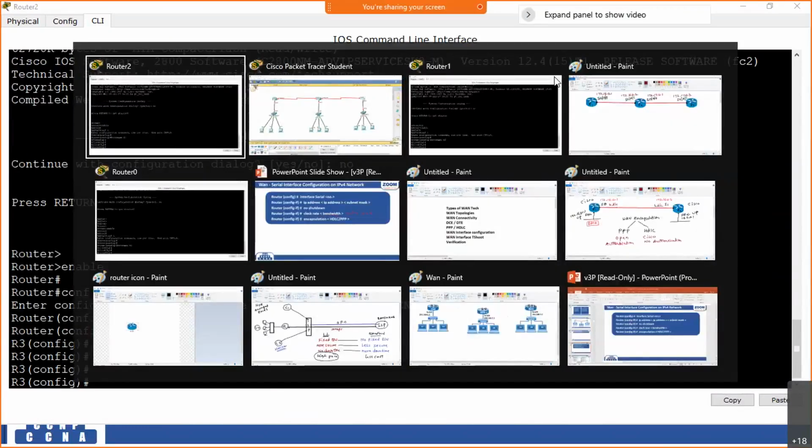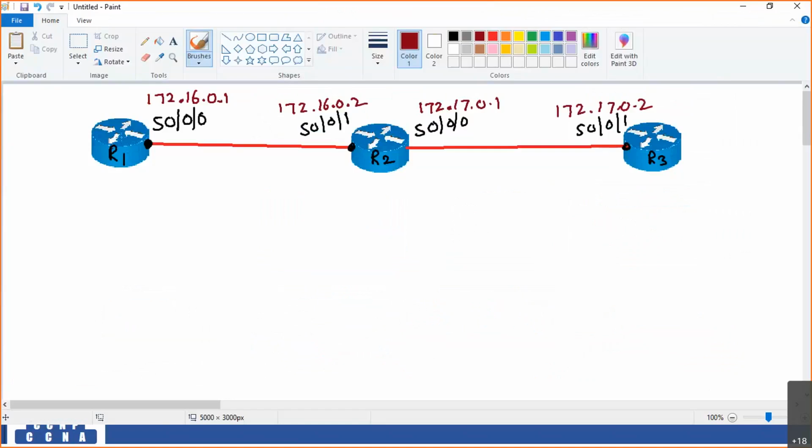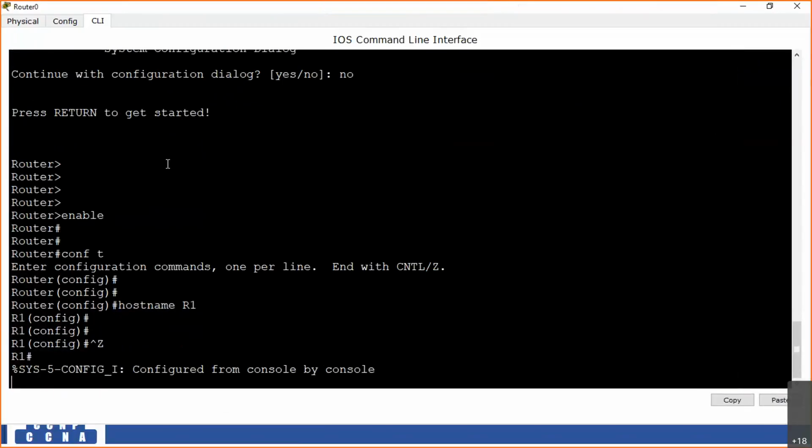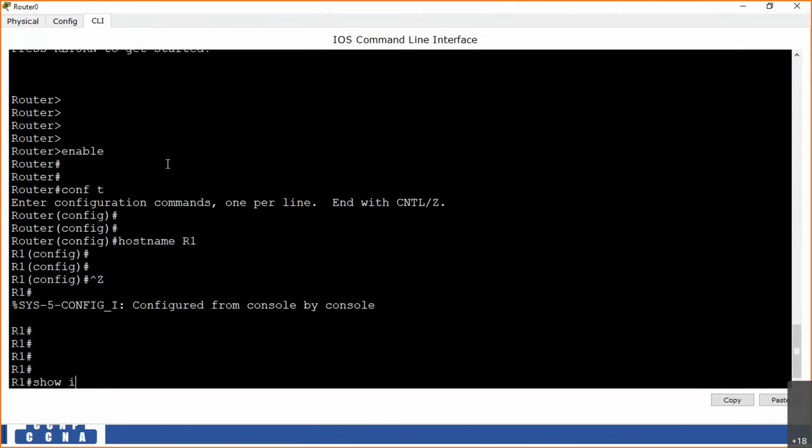So what is our task now? We have to configure R1 serial 0/0/0 IP address, subnet mask, these things, right? Before configuration, first let me check the status of the ports. In privilege mode, show ip interface brief.